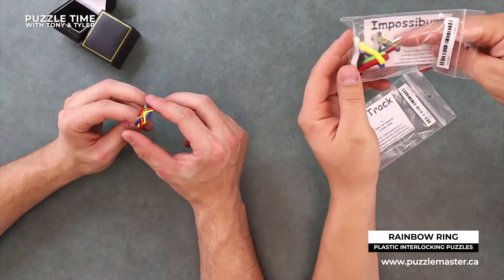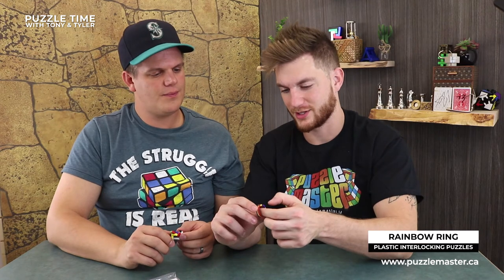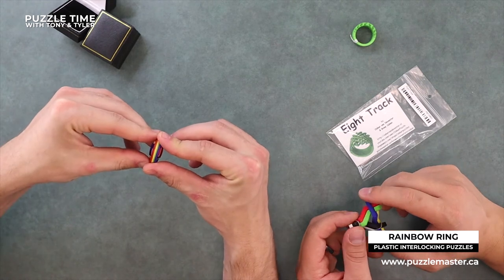And this is the brand new one - the Rainbow Ring. Level eight, six layers. What was cool about this one is the pieces kind of interlock like that, so when you're pulling it apart it's got to come apart like this, and when you put it back together you kind of snap it all into place. I've played with some of these rings - we have metal ones too, they're ridiculous. That one just looks cool - I think it looks a lot neater than the green ones, with the different colors. It's cool that they come in a ring box too, like an actual jewelry box - well packaged.